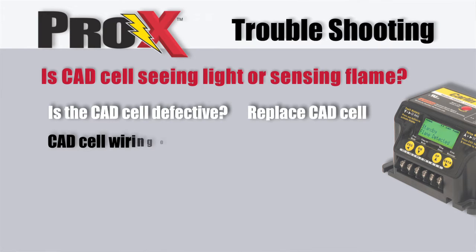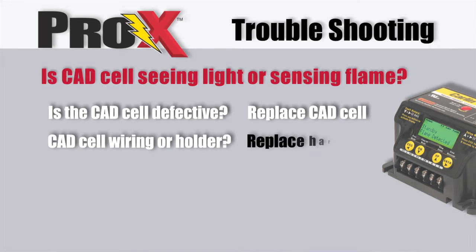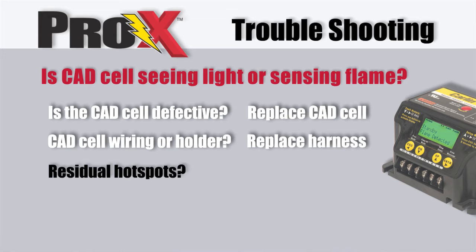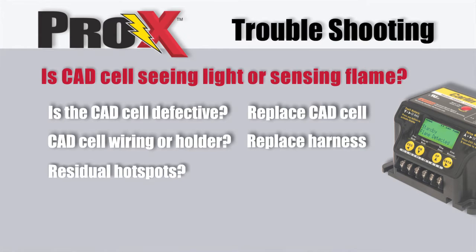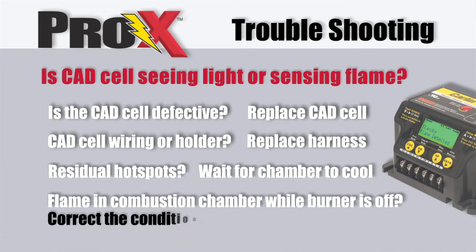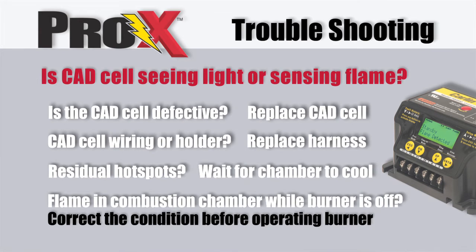Is there a problem with the CAD cell wiring or holder? Replace the CAD cell harness. If the appliance was recently shut down, the CAD cell may see residual hotspots in the chamber. Wait a few moments for the chamber to cool down. If there is a flame in the appliance combustion chamber while the burner is off, you must correct the condition before operating the burner. Other no-start problems.